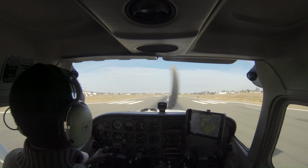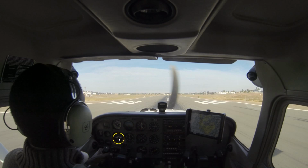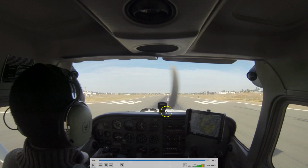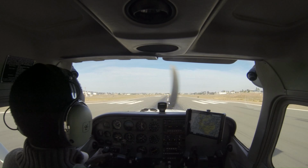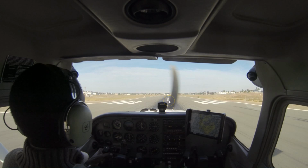My nose is level. Wings are level. I'm coordinated. If you look at my inclinometer, it's dead on in the center. Look at this. I'm on center line at this point, right? So I line up with the runway, I'm lined with center line. There could have been a little more to the right, but no. Still a student learning, so nothing crazy. And my hand is still on the power throughout the whole time, because if anything happens weird, I'm gonna push the power and do a go around.